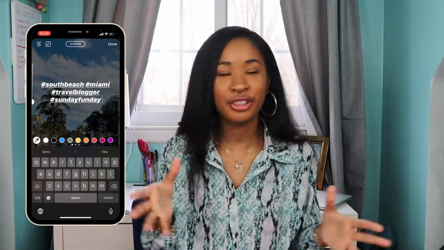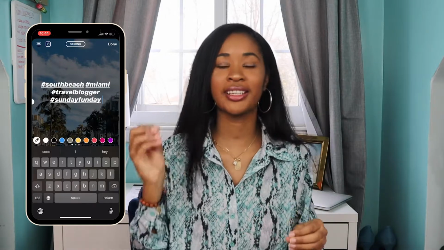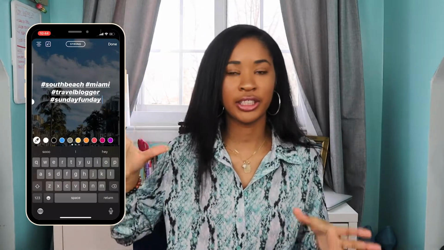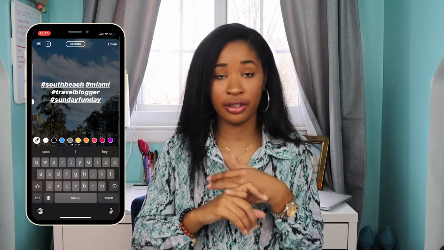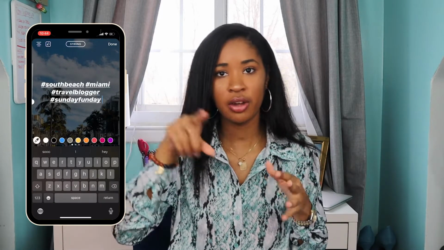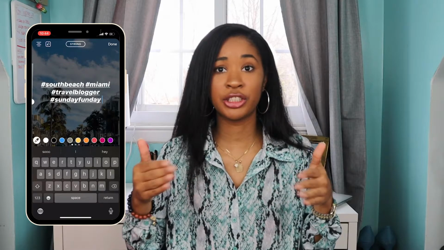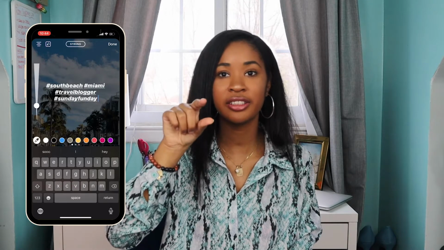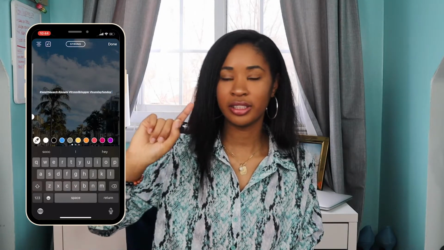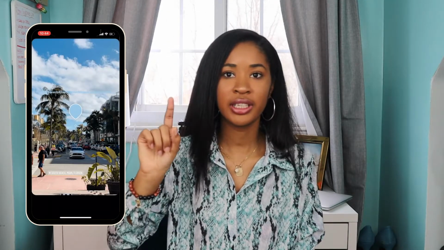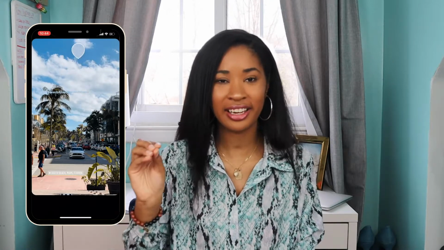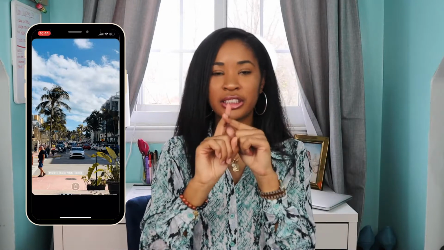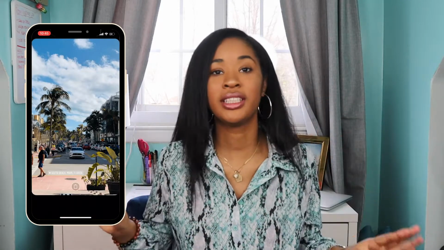Now here's the other trick to both using the location and the hashtags. What I tend to do with the hashtags is hide them behind either the post that I'm resharing, or if it's just a picture that I uploaded on my story, I'll use the color finder and find a color within the picture, pick that color to make the text that color, and then make it smaller and it'll blend into the picture so you can't see the hashtags.